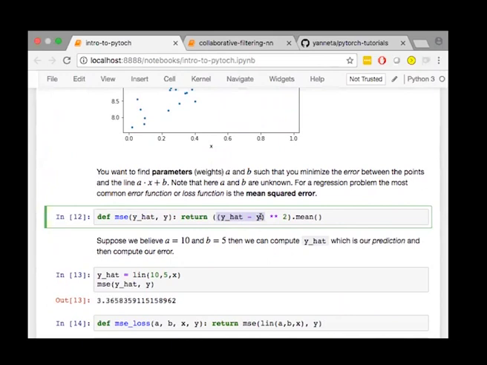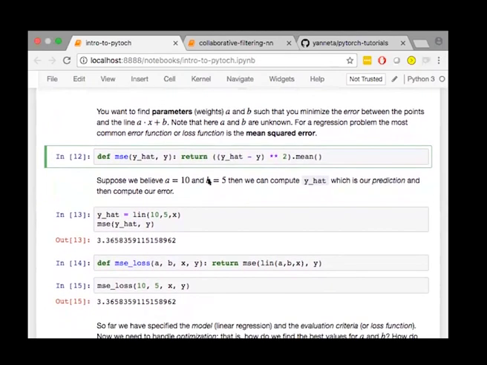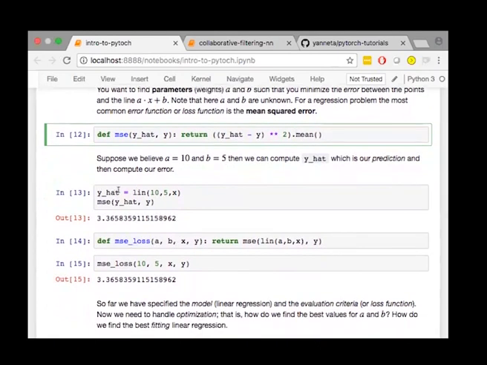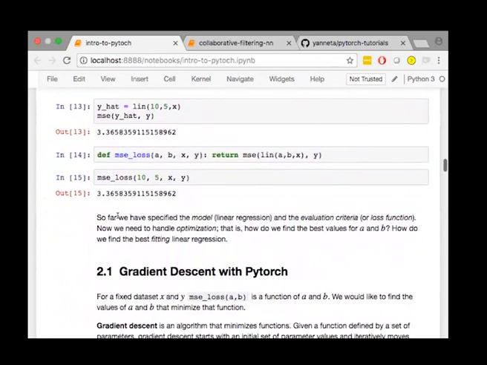I first square every element of y hat minus y, and then I sum. Actually, I put the mean, so it's the same up to a constant. So for example, if A and B are 10 and 5, then we can define an error, which is 3.39. Any questions?